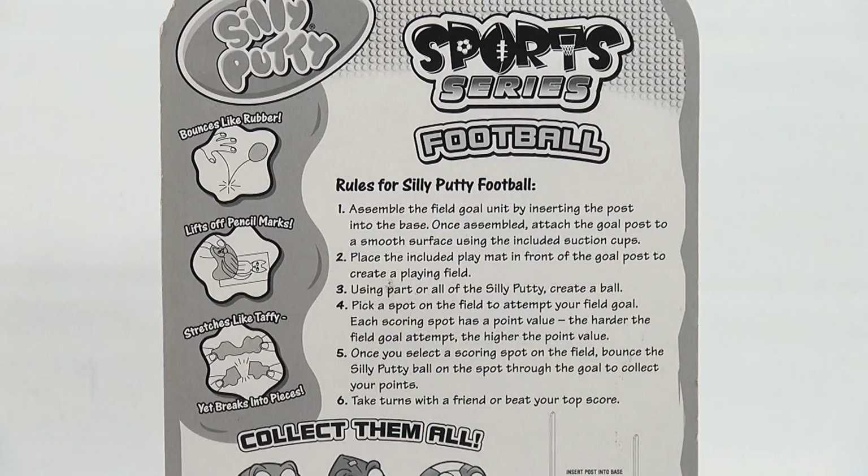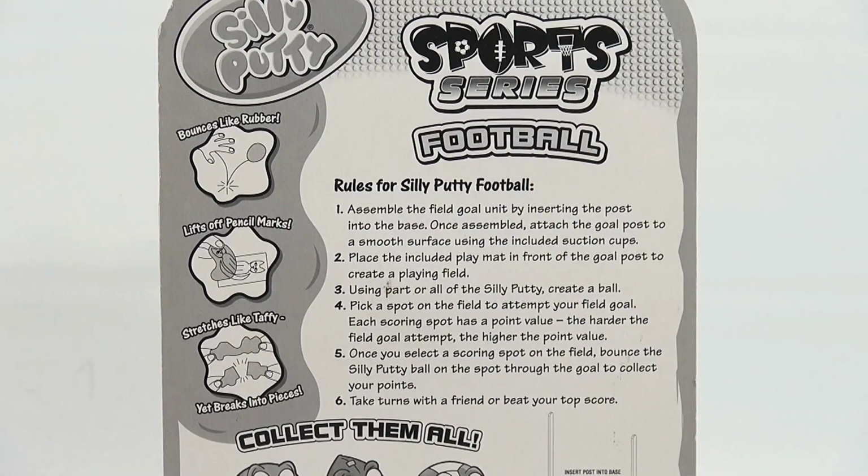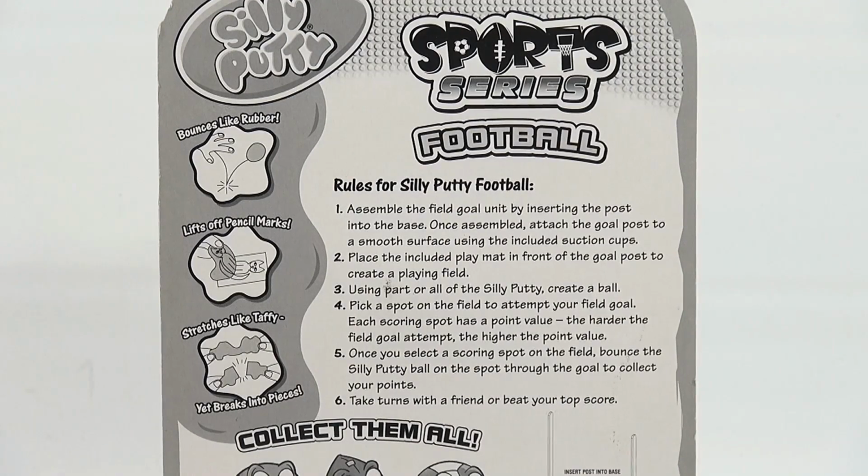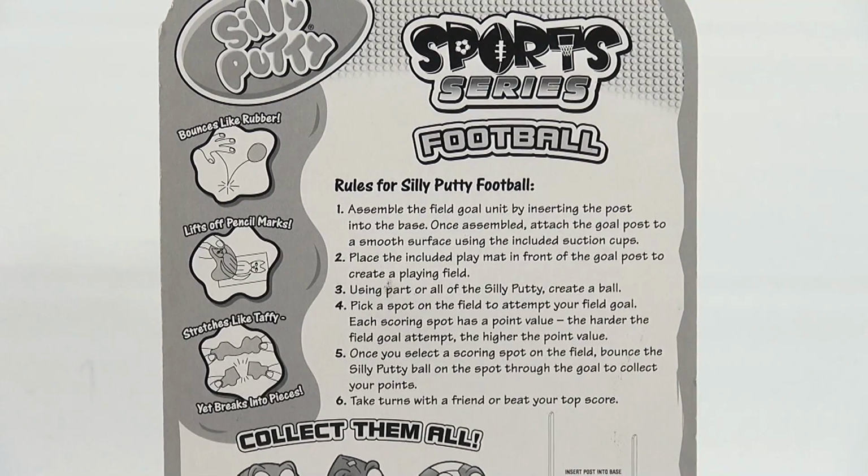And it says, assemble the field goal unit by inserting the post into the base. Once assembled, attach the goal post to a smooth surface using the included suction cups. Place the included play mat in front of the goal post to create a playing field. Using part or all of the Silly Putty, create a ball. Pick a spot on the field to attempt your field goal. Each scoring spot has a point value. The harder the field goal attempt, the higher the point value. Once you select a scoring spot on the field, bounce the Silly Putty ball on the spot through the goal to collect your points. Take turns with a friend or beat your top score.